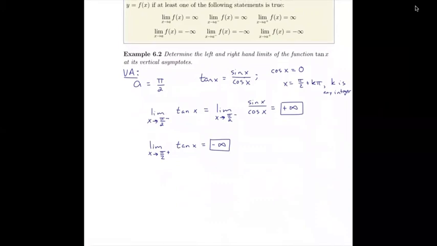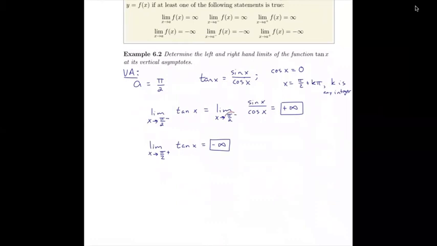So what we see here is the following. We have the limit as x approaches pi over 2 from the left, and I've got tangent of x, but I'm not quite sure how that behavior is going to look. I could refer to a graph, but that's kind of cheating. Maybe we want to use this information to help reconstruct the graph of tangent, or inform us to construct the graph. So maybe I rewrite tangent again as sine of x over cosine of x, right?